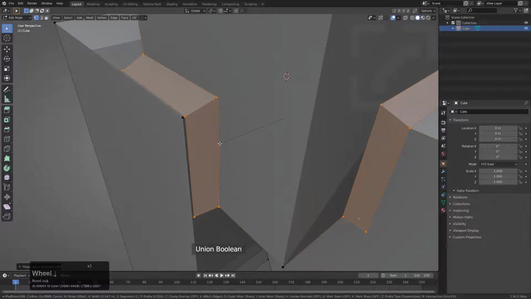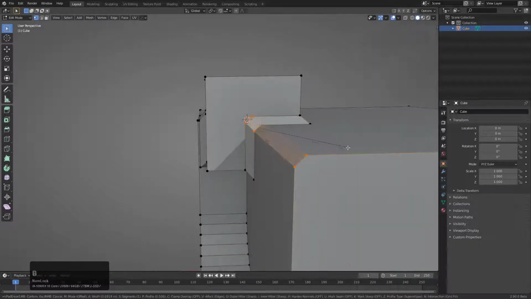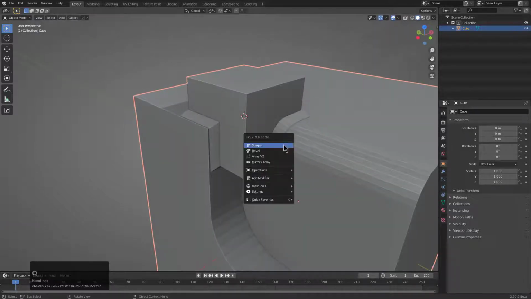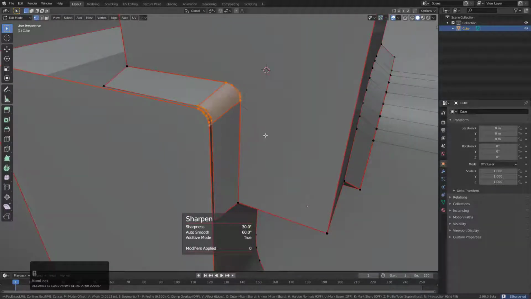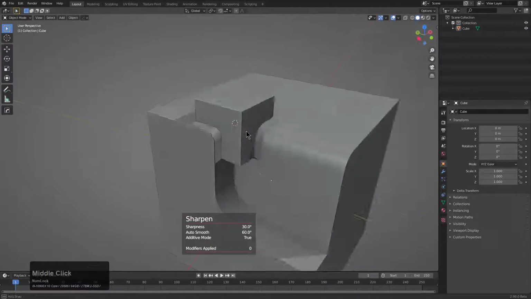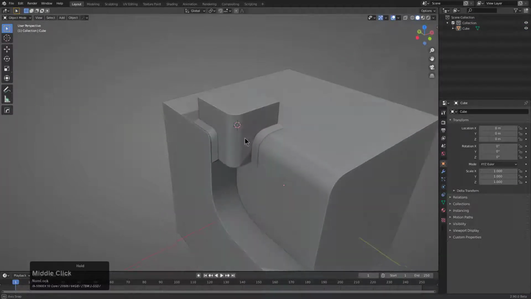And we can just roll the wheel in order to get something nice going on, and then just grab an edge like this one and press Control B and bevel, round that out, hit it with a sharpen, and we're already off to the races when it comes to getting this off to becoming a pretty nice model, even in a destructive sense. So we can just grab that edge and bevel it.